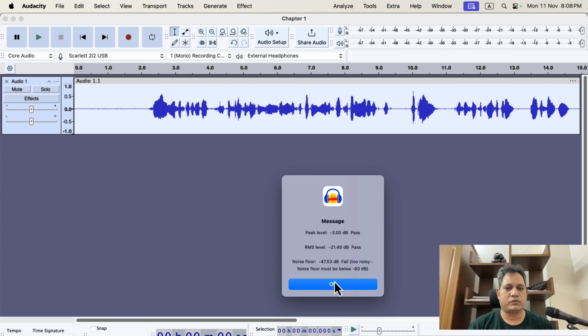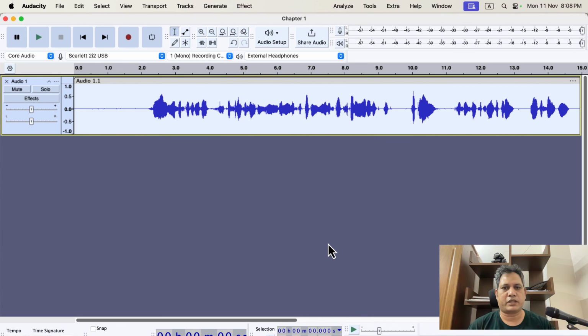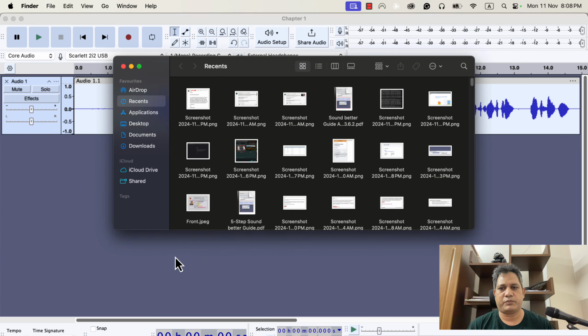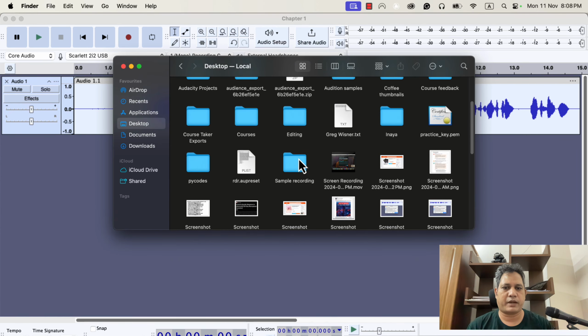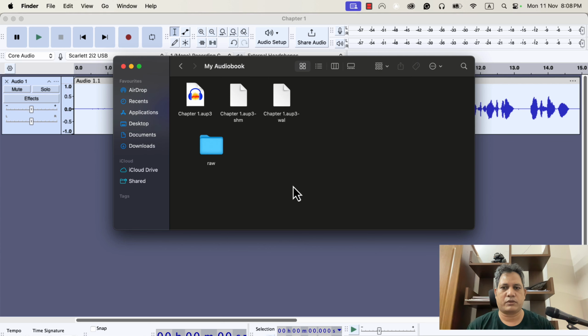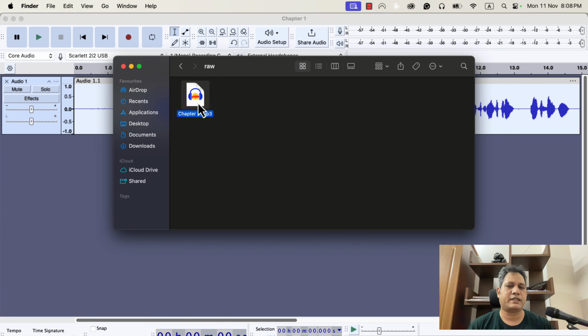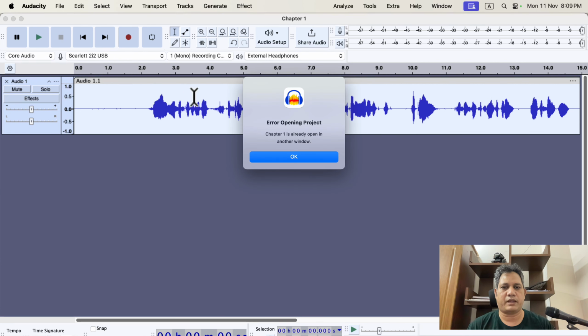So for now, what I have done, I have recorded an audio, I have saved it as an mp3 file. I'll go to the folder. So I have the mp3 file, and then I have also saved a copy in the raw. The raw is actually just a precaution, like if some mistake happens during editing, I can get back the original file or original recording if I need it. But the main work will be done on this chapter mp3 file.